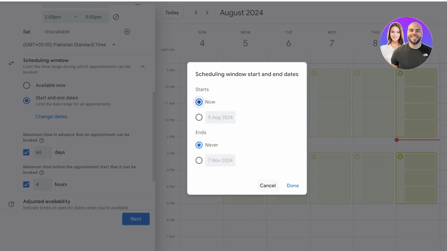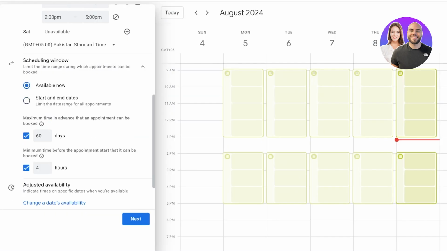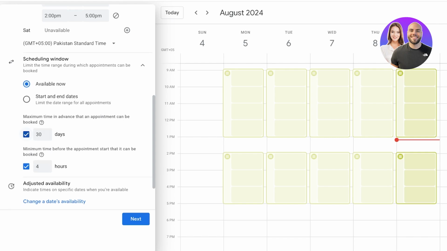This ensures that you are not able to be booked really far ahead into the future or really pretty much in the current time. However, availability is really due to your personal preferences, so I like to set it as available now. And I only like to be booked 30 days in advance because if you have a vacation in the next month or if you're planning to do something, sometimes people can book appointments and that can be a little inconvenient. So I like a 30-day booking, and then I like a minimum of 4 hours. You can set this as more or less.